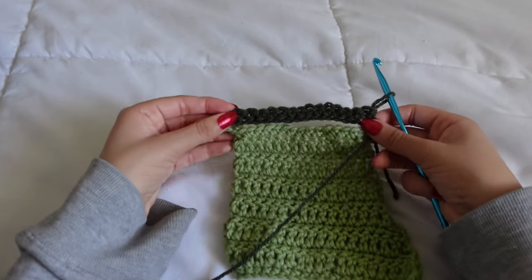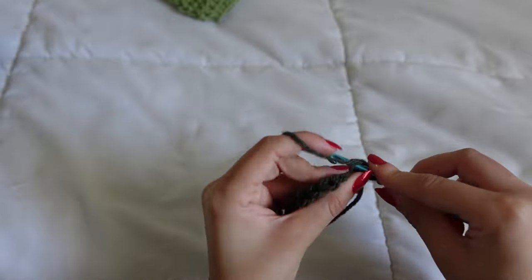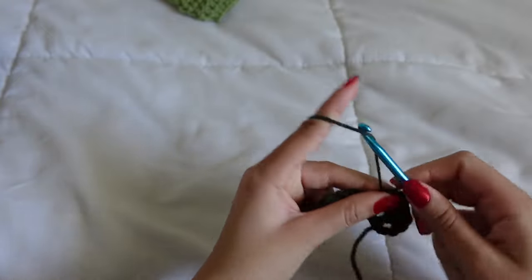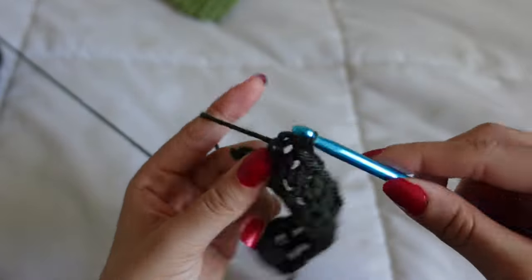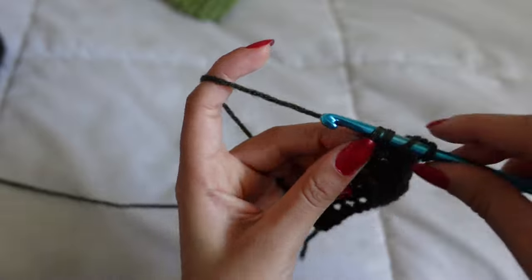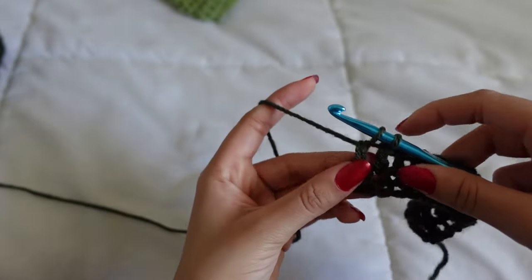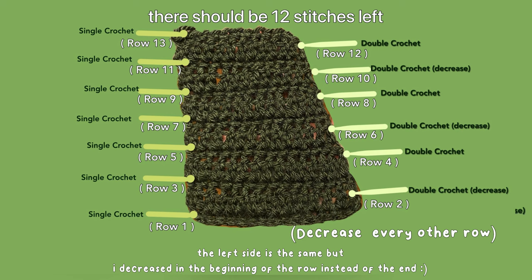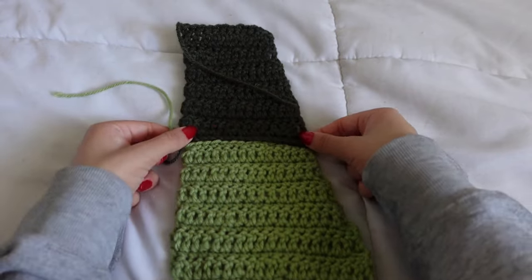I made sure the pieces line up because I didn't want to make the whole thing and have it be too big or too small. Then I began to double crochet. The decrease is the same for this piece too — for those very last two stitches, go through the front loops so there should be four on your crochet hook, loop through those two, then those two, and there should be 12 stitches left. Please screenshot this.